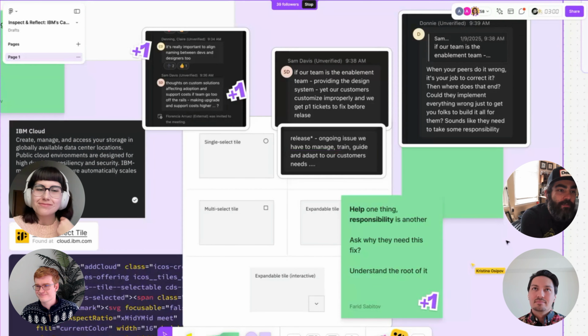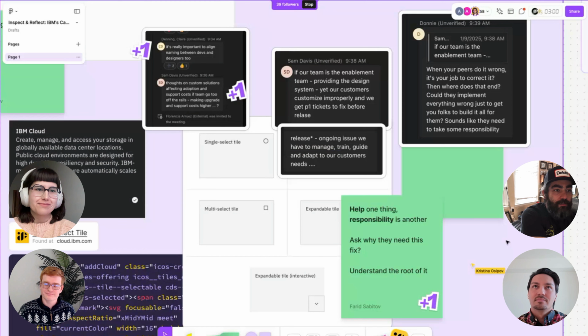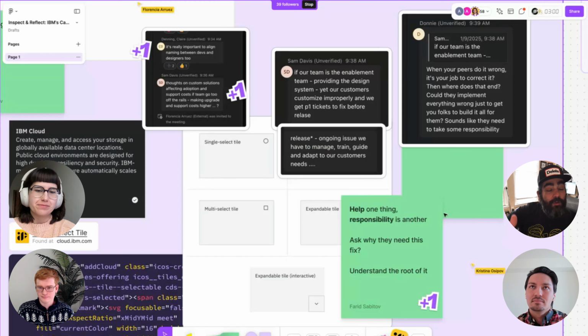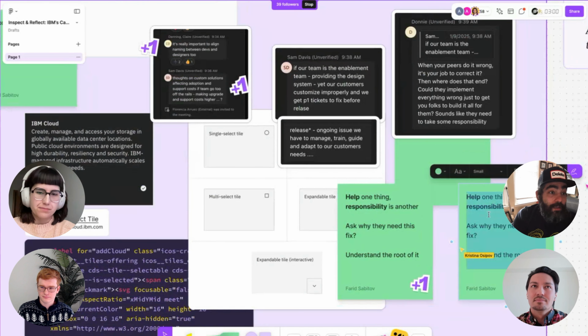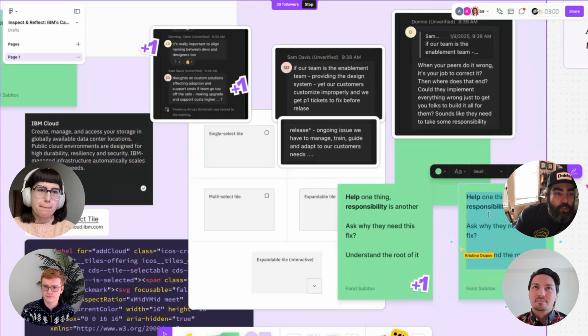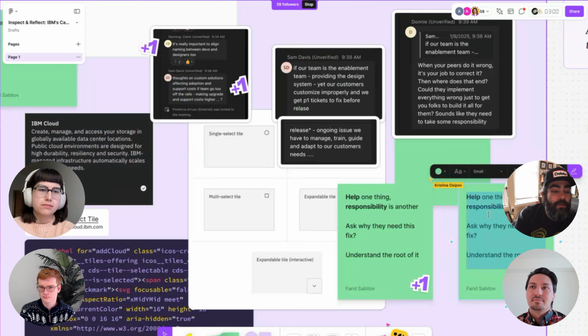You're not dealing with the fact that it grew in the first place, right? And this is a good example of, if they're implementing it wrong, you can go to that team and say, hey, talk to us about what's going on, right? Maybe they're doing something wrong. Maybe there's something blocking them. Maybe there's a technology constraint. You don't know. You can't assume that the bug ticket means they're purposely breaking things or deciding to override the system. There may be a reason they have to, or maybe they don't understand, right? So that's the untracked work of systems folks.